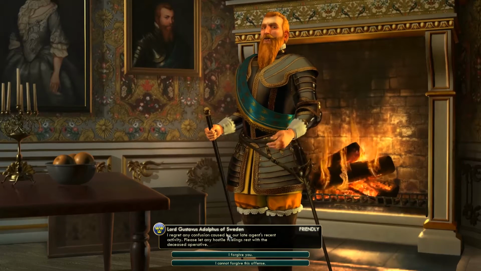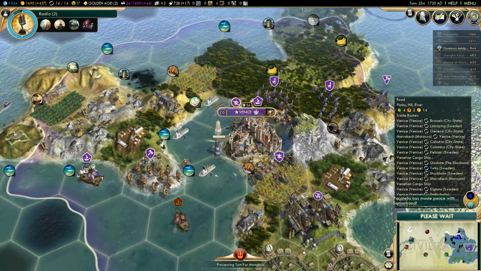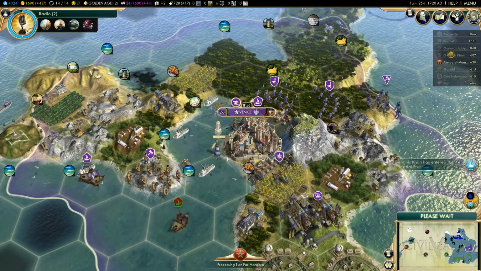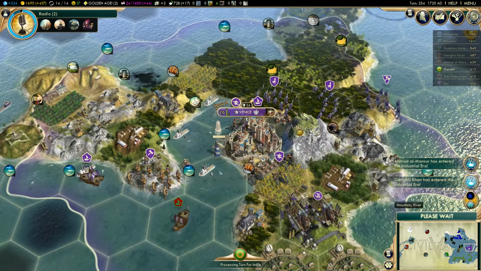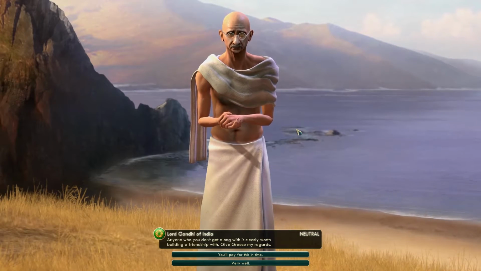Pocatello has made peace with Samarkand. I'm not forgiving you this time because you keep spying on me countless times. Although you're actually moving up now. Sweden is clawing his way up. I'm at the bottom of the scoreboard, and it's very rare for this to happen. But I suppose when you only have a single city, this is very, very likely.